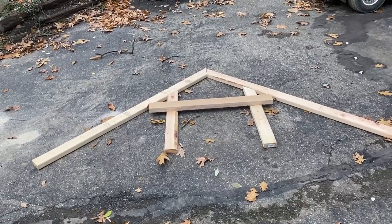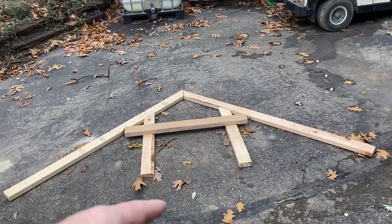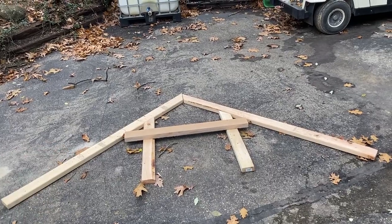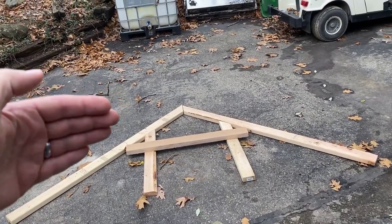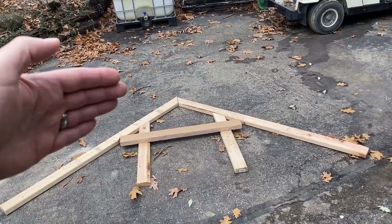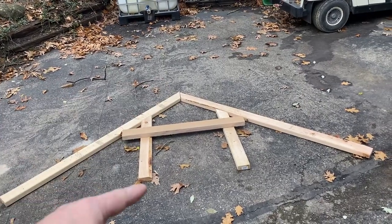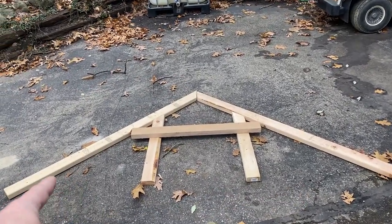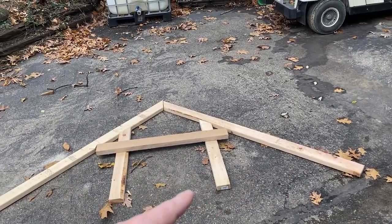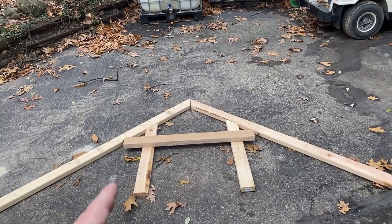The bigger the trusses, the larger the span from here to here, the more important the structural integrity of it is, because you have more weight wanting to push these trusses apart. You have weight that's pushing down, snow load and other things, the weight of the roofing and wood pushing down on the top of it, and that's going to want to spread these supports apart. So basically the idea is that we need to string these together, the two side pieces, and we need to firm this whole thing up so that it's strong enough to hold the load of the snow we have here in Michigan.